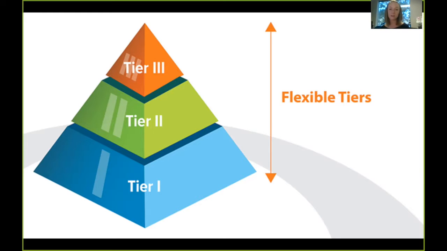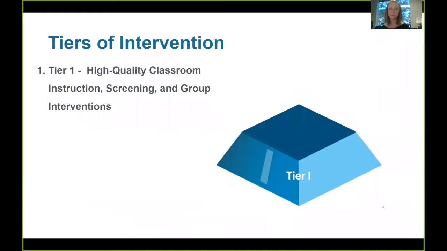And we want to make sure that students are continually assessed within all of those tiers to make sure that they're always provided with the right level of support. So when we think about these tiers, tier 1 is where we want most of our students to be. They receive instruction at tier 1, which is just defined as high quality evidence-based instruction. Class differentiation and group interventions are provided as needed within this tier. This is also where we use the universal screenings and assessments to provide some predictive validity on students to figure out exactly where we need to gauge instruction throughout the year.